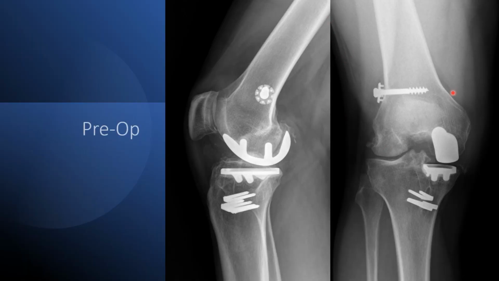Okay, so we're starting off with a relatively complex situation. This is looking at it from the front, or the AP, and this is looking at it from the side. And here we're dealing with a patient who's already had two sets of procedure. A younger patient had a prior ACL, two-stage technique with a femoral screw and staples holding the graft, and you can see the graft tunnel right here.